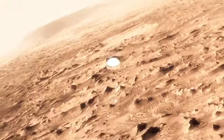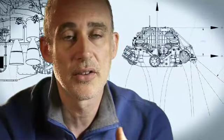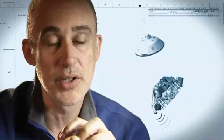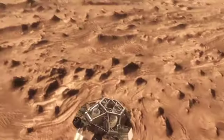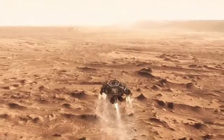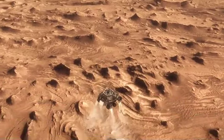This big, huge parachute that we've got, it'll only slow us down to about 200 miles an hour. And that's not slow enough to land. So we have no choice, but we've got to cut it off and then come down in rockets. Once we turn those rocket motors on, if we don't do something, we're just going to smack right back into the parachute. So the first thing we do is make this really radical divergent maneuver. We fly off to the side.